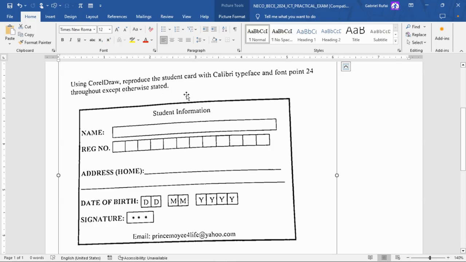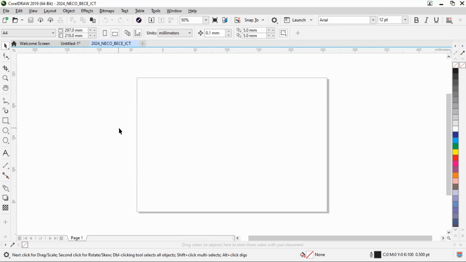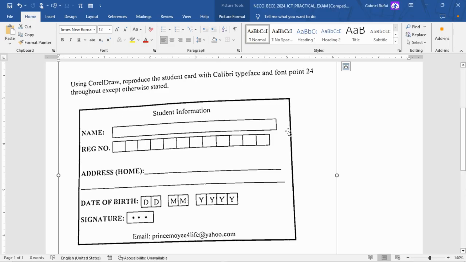So let us proceed. So first of all, we have to create this prototype. What we have here now is the prototype, what they want us to create. So we have to create this first.